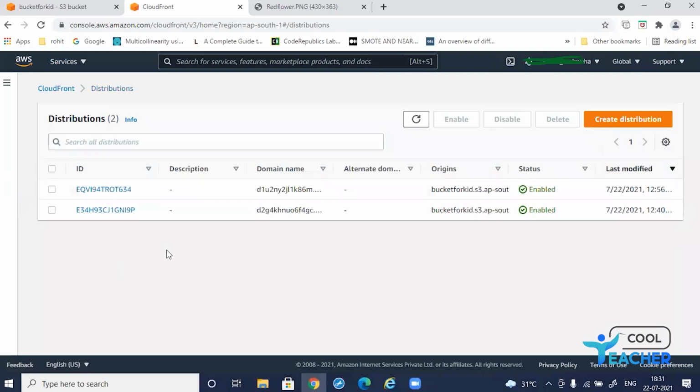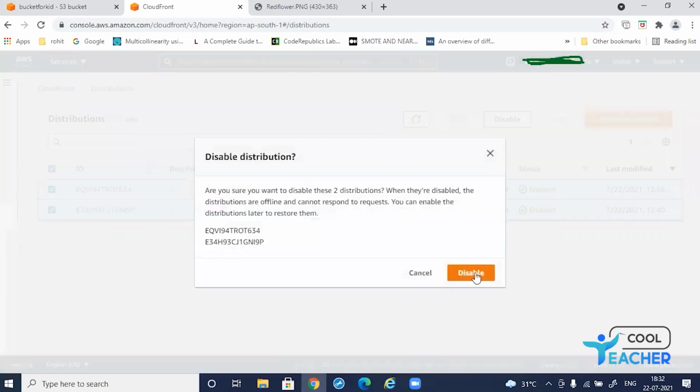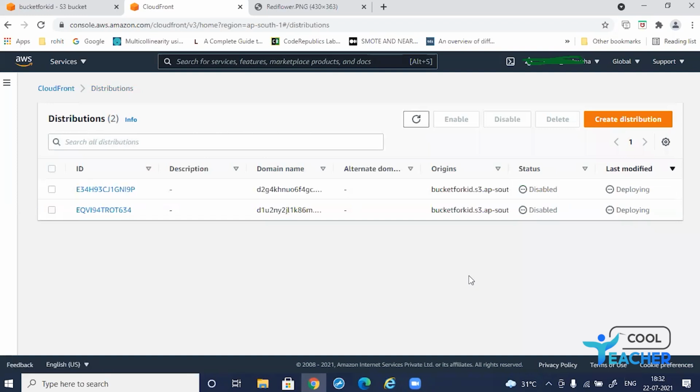We can see here this CloudFront, and if we need to disable it, we can select this CloudFront and disable it. Once we are disabling it, CloudFront will no longer be working. We can see it is taking time to be disabled. And once it is disabled, then we can delete the CloudFront as well. It is taking time here, let's see. Once it is disabled, then we can delete these CloudFronts. That's all for CloudFront.